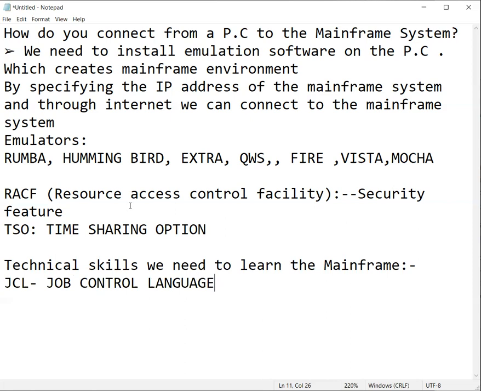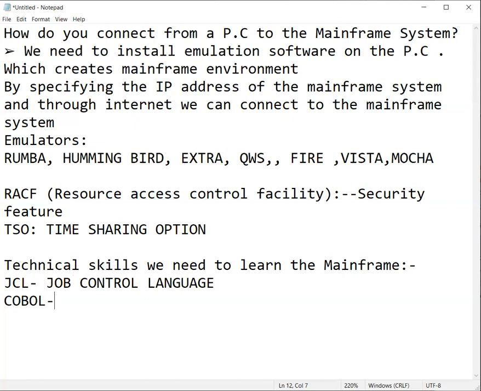So the OS which we'll be using is the z/OS. Fine. Now coming to the programming language, we can run almost all the programming languages on the mainframe because mainframe supports those as well as Linux. So it can support C language, Unix, Linux, or even C++, Java, almost all the languages it supports.